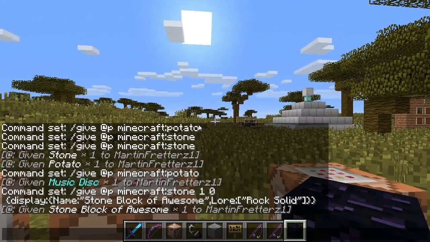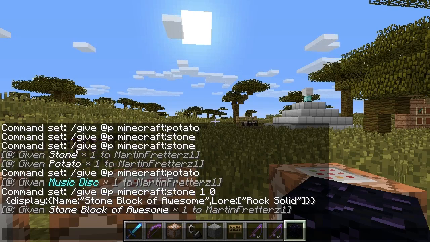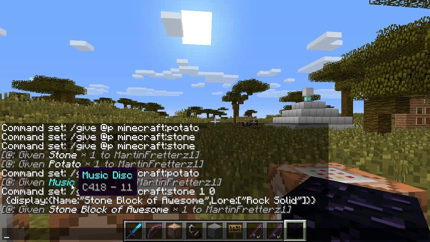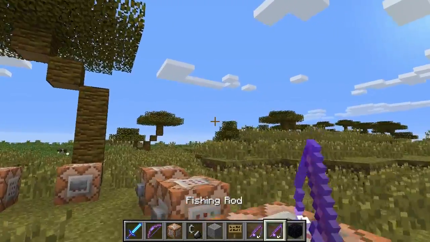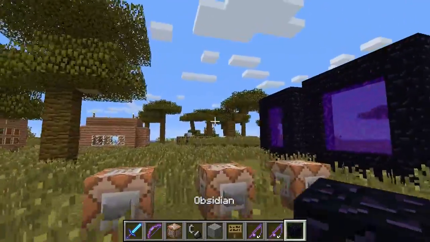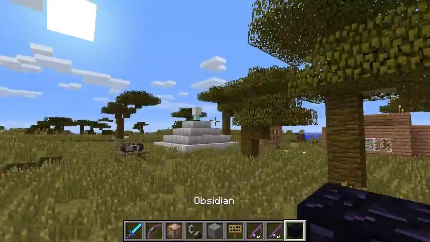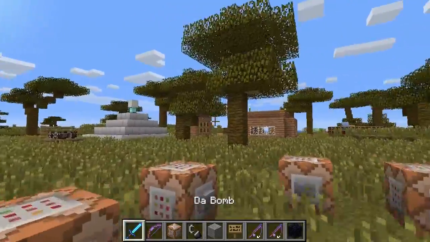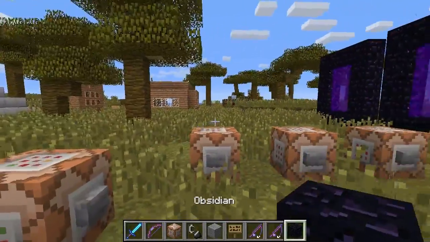So the give command has also received some improvements. Now if I hover over a tooltip like so, you can actually see that it displays information relating to that. So the stone block is just stone, potato is just potato, the music disc shows me which music disc it is, and here it tells me the actual item name and its lore. So just a very small, neat little change, I think, just to display tooltips. If you, say, put the item in a chest but you want to check something, I don't know, there's probably people who will come up with more uses for that than I can think of.